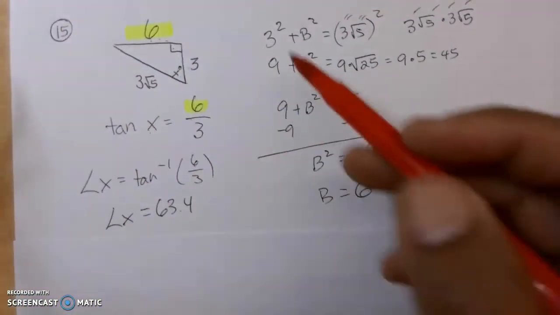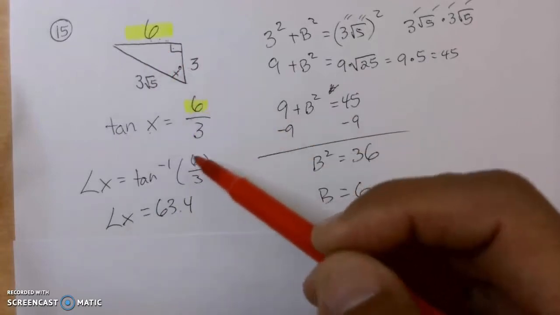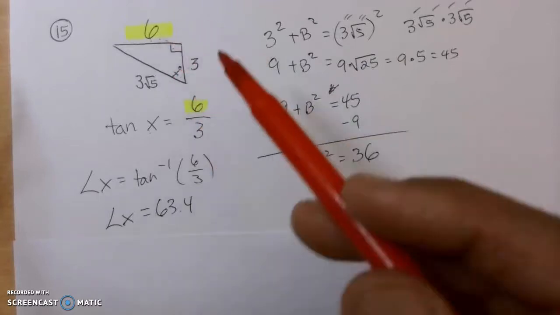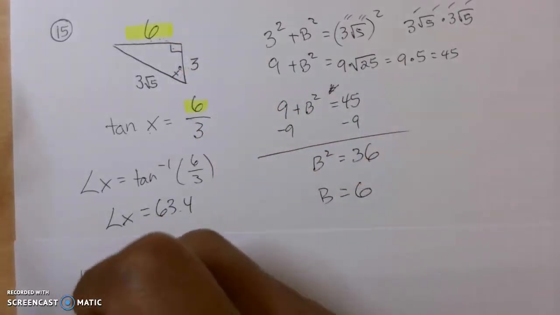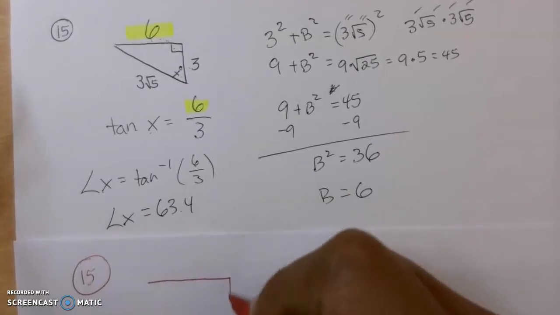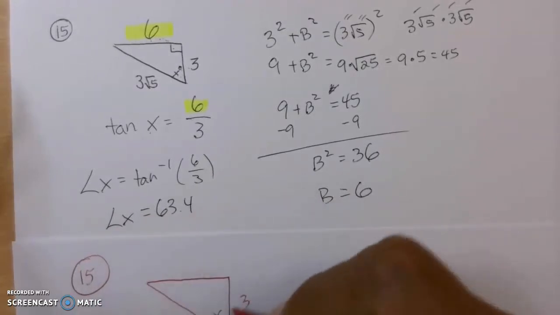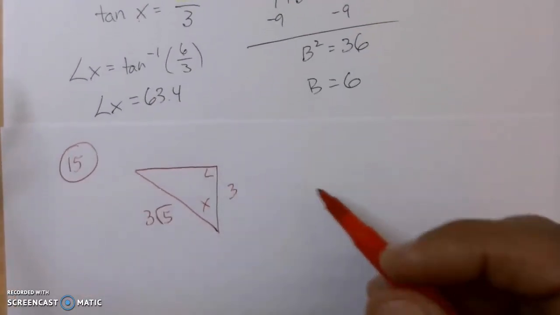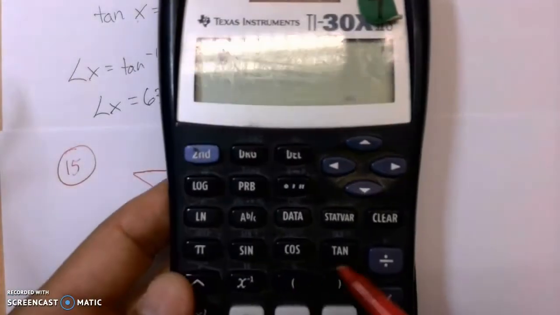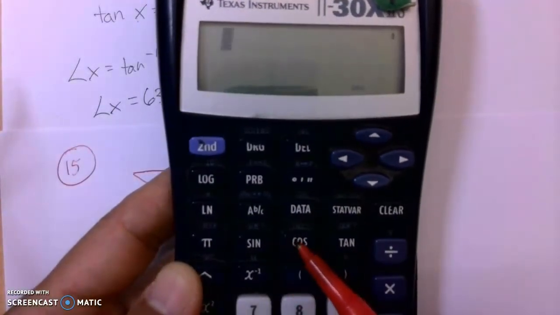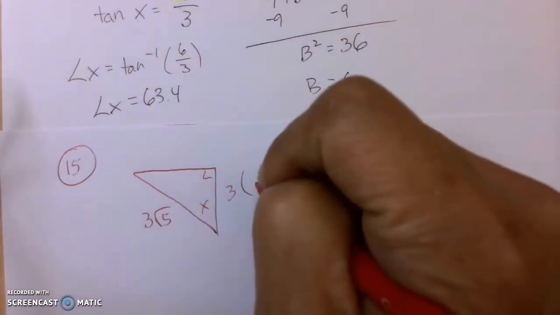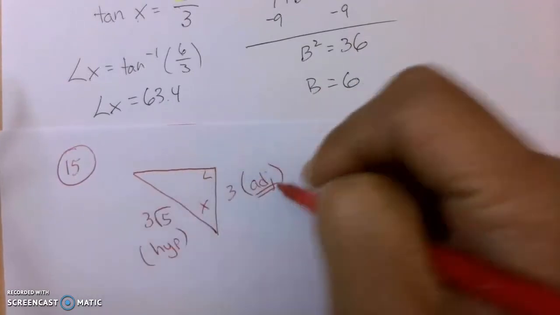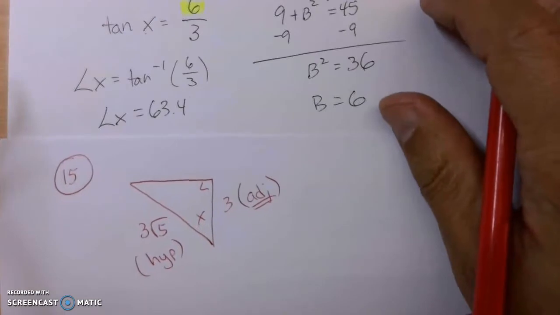There is another way to figure out this angle measurement here, x, without going through this whole process of figuring out this unknown opposite side in yellow. And this will lead us into a future lesson here. You could have that same exact problem. Here's x, here's 3, here's that right angle, here's 3 radical 5. And as you know, there are other trig buttons apart from tangent, which is just opposite over adjacent. There's sine and cosine. Cosine eventually deals with the adjacent and the hypotenuse. And so we could actually use cosine. The procedure would be pretty much the same.